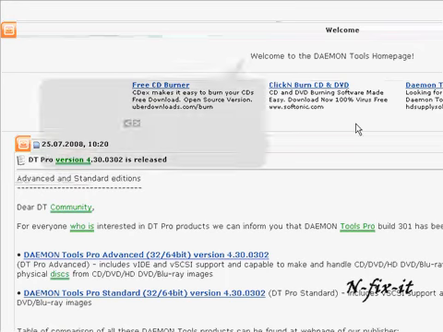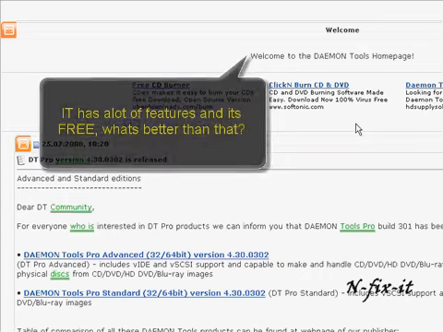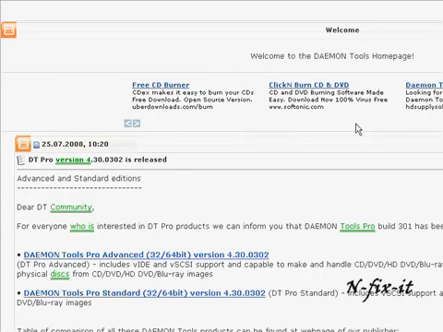Just to show you how Daemon Tools is among the greatest software applications out there, and there's so much you can do with it. This is just a brief tutorial. I have future tutorials depending on your requests and your responses. Please don't be shy. Let me know how you feel.